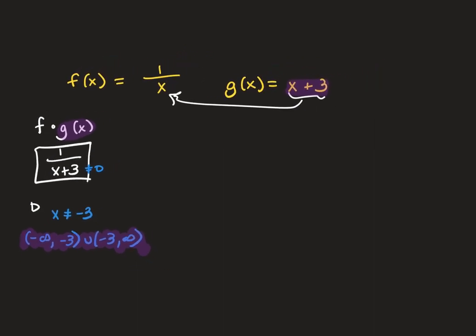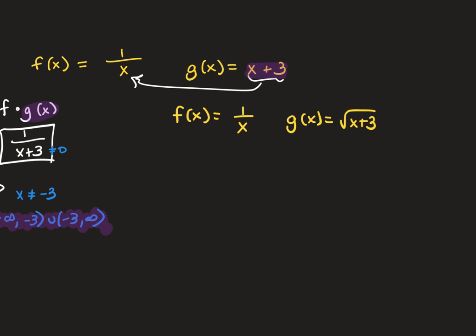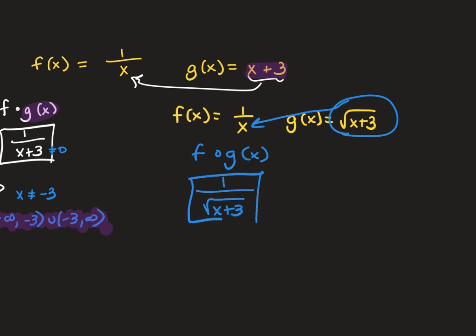Now, if there was, for example, f of x equals 1 over x, and then g of x equals the square root of x plus 3, I would take my f of g of x. So I'm going to take the g of x and plug it in. I get 1 over the square root of x plus 3. That's my composite function. I would check to make sure this doesn't have a restriction, and it does, because there's a variable in the denominator under a root. Whatever's there has to be greater than 0, so x plus 3 has to be greater than 0, and x has to be greater than -3.